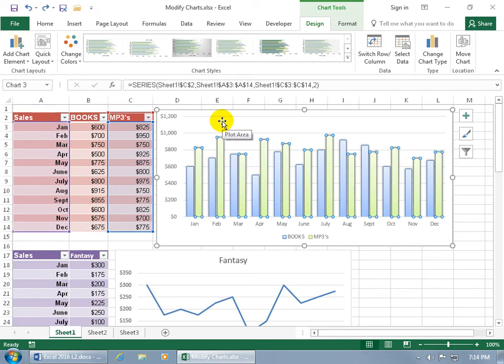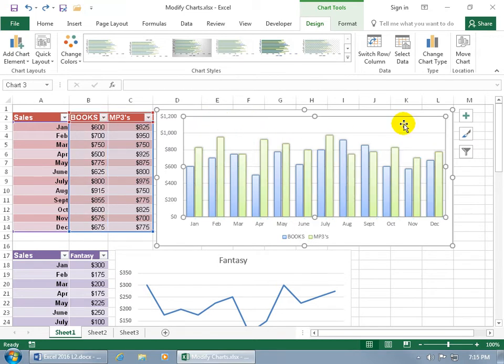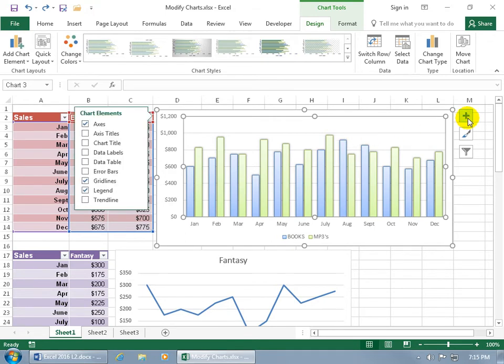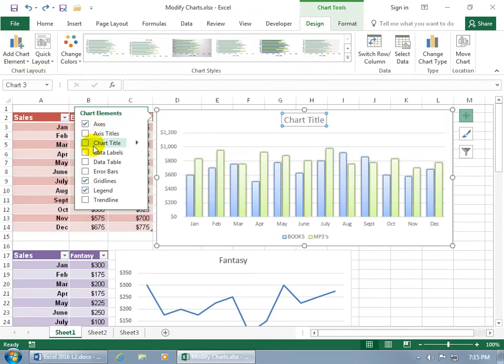And speaking of which, how about the labels? Now we talked a little bit about it in the previous training video, and we did it for all the columns in our column chart, which as you recall to do that, let me go ahead and click off so we don't have a series selected. You can come over here and click on the chart elements to open it up, or come up here on the Design tab to the chart layout and click on Add Chart Elements. Brings up the same list, basically.